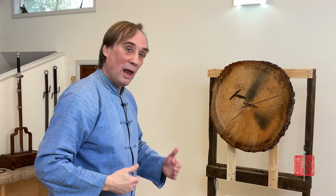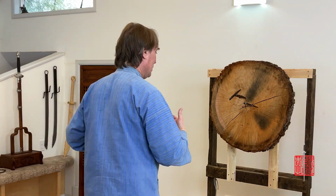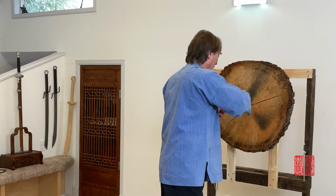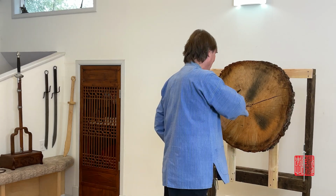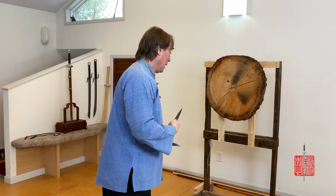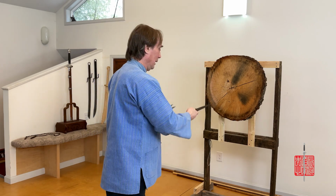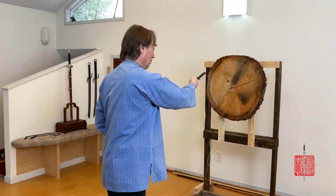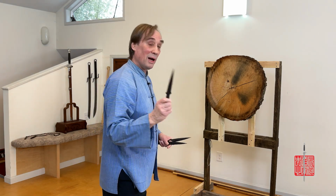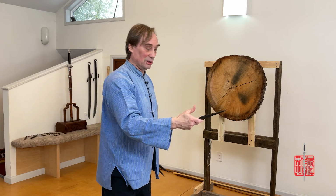So all that I'm doing right now for myself is looking to develop these skills so that I can put them together, and in the near future, I hope, I will demonstrate for you throwing and cutting together, in ways that these two skills are integrated into sword play. But to be able to do that, it's got to be a no-spin throw, right? I'm not looking to tumble it in. I'm not looking to throw it from the blade. I want to be able to draw and throw right away. And that's why I like this method of Jason Johnson's.